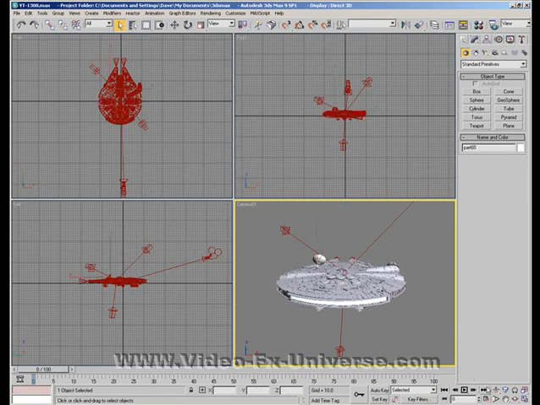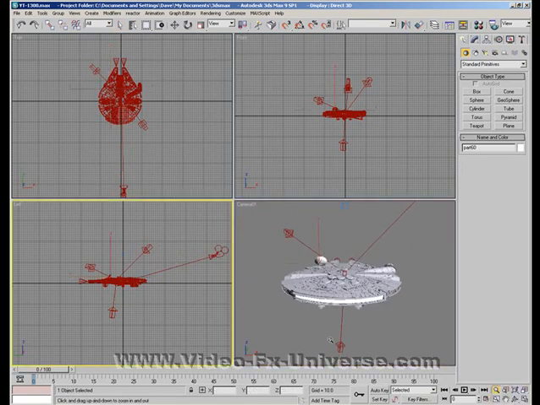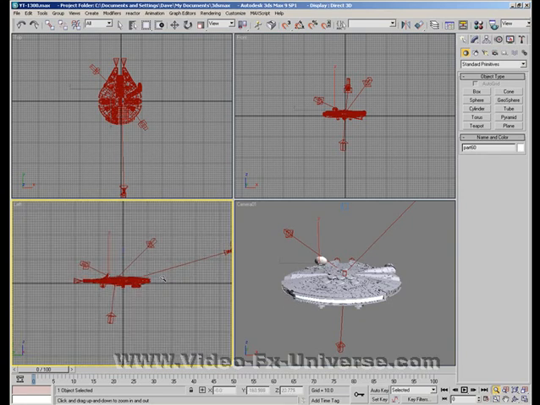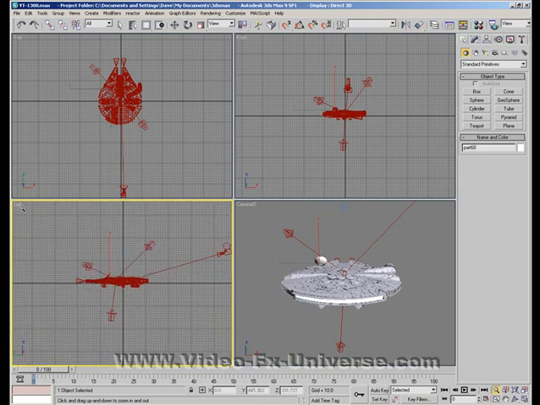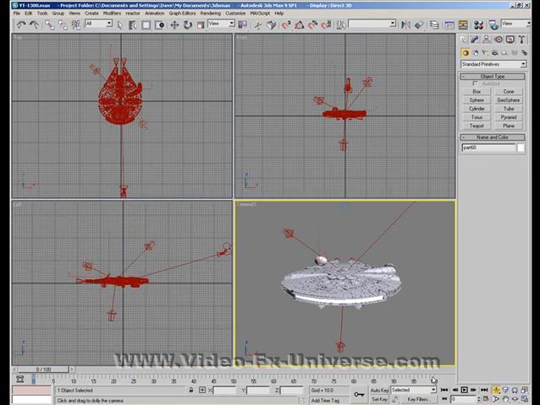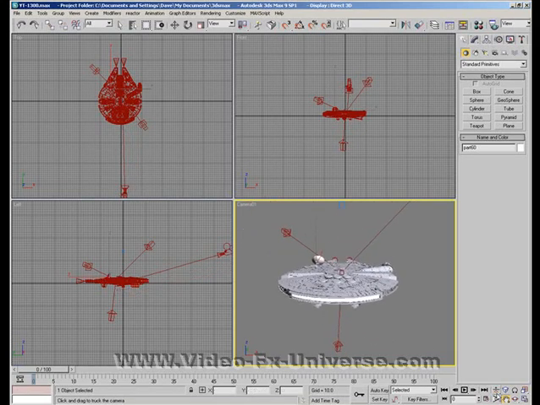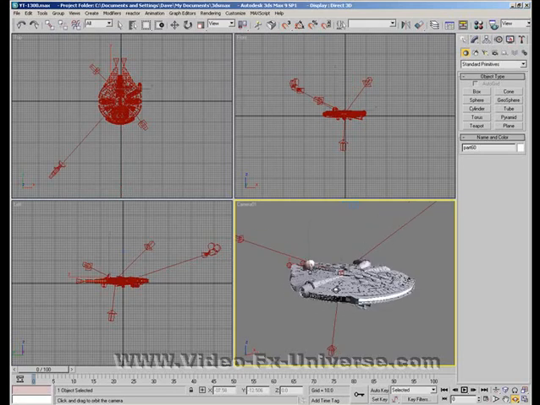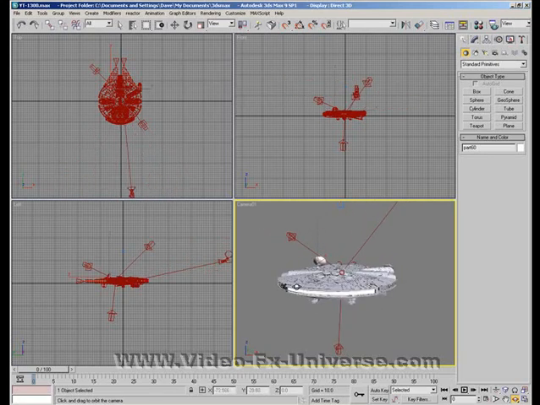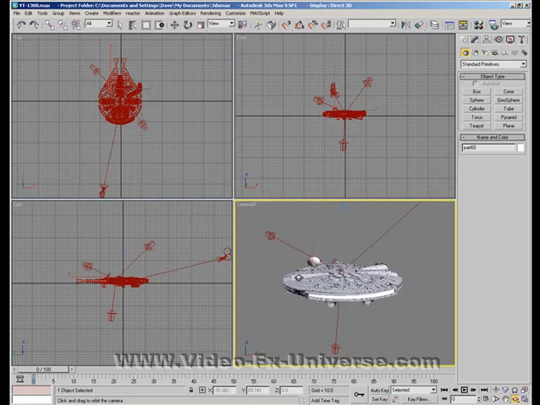Down here we have our view controls. Because we've got a camera set, we have this button here which zooms in and out. If we click on the left viewport here, it changes into a magnifying glass. It does exactly the same thing, but the left viewport is not a camera. You have a hand tool which moves it around. We have our revolving tool which revolves around. As you can see, the camera moves when I move it around.